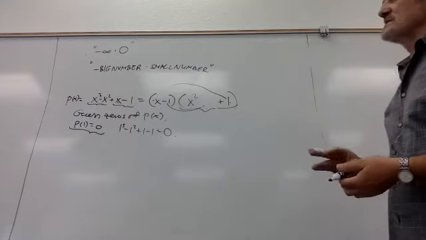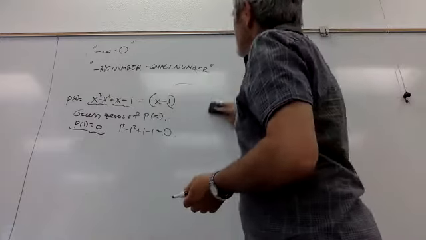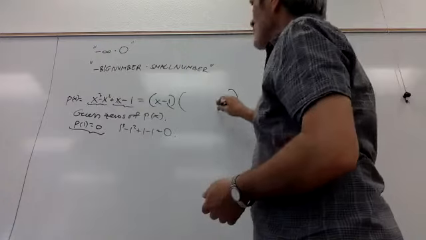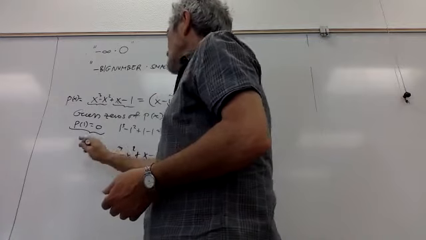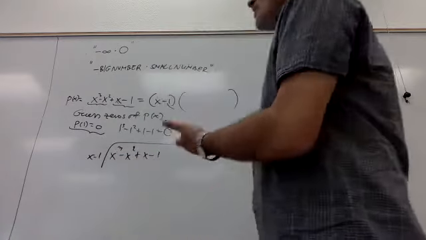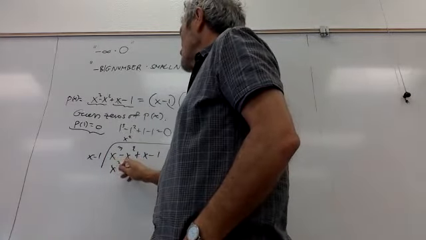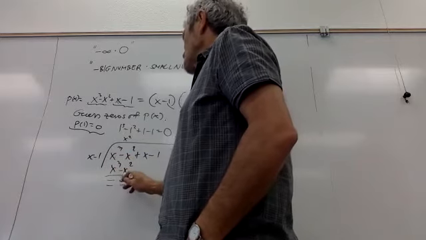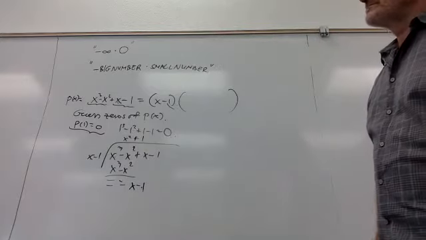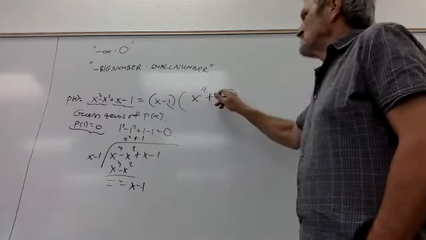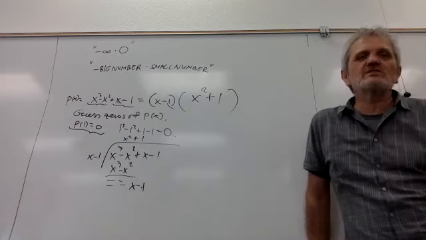If you don't like this guessing, here's what you can do. When I got this x minus 1, the second factor, you can just divide it. So you divide x cubed minus x squared plus x minus 1 by x minus 1, and then you see what you get. X into x cubed goes x squared, x cubed minus x squared, and you subtract, there's nothing. X minus 1 into x minus 1 goes 1, here's plus 1. And here is that quotient.